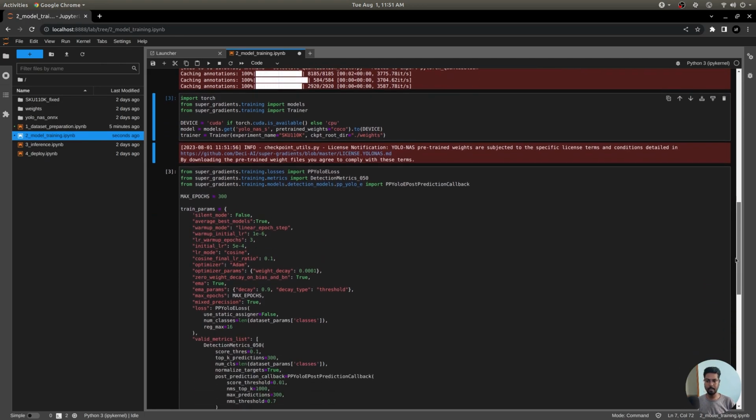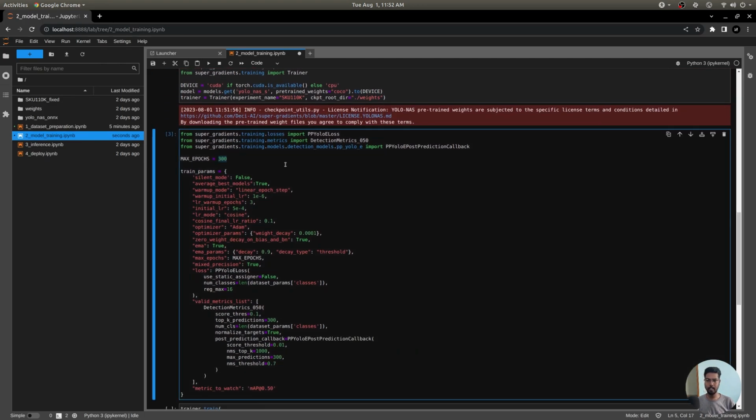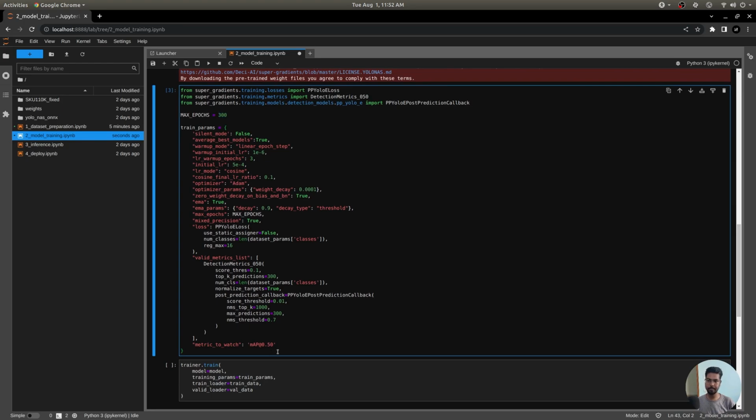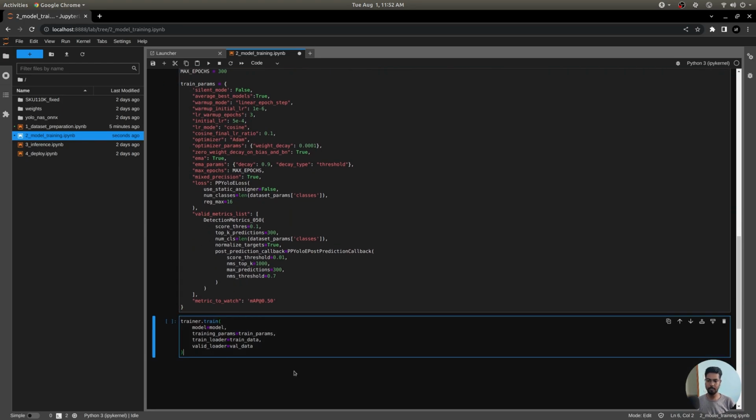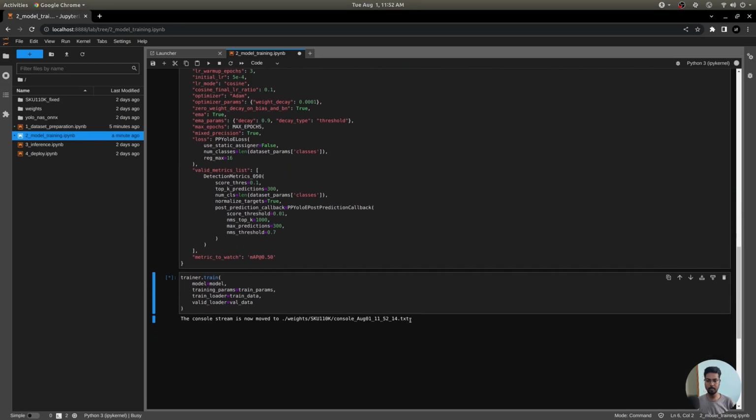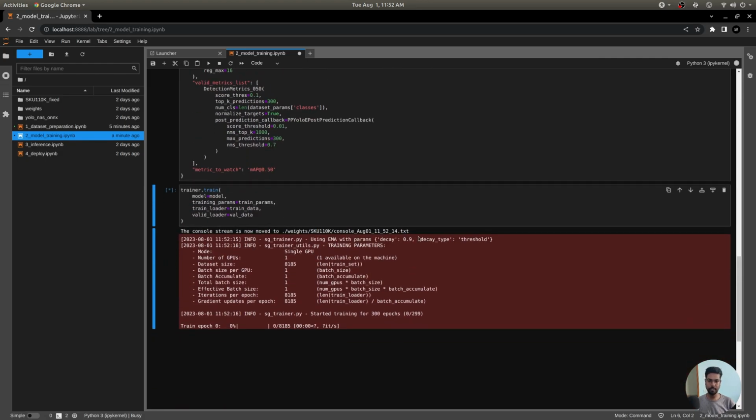Now comes the training part. You can define your epochs here, how many epochs you want to train for, and these are some training parameters. You can play around with them, but I chose to go with the default configuration that they provide. Okay, this is set. Now all we have to do is start the training. Once you do this, if your dataset and all the configuration is correct, it should start training. You can see that it is on epoch 0, and since we have a batch size of 1, it is going to take a lot of steps to compute just one epoch.